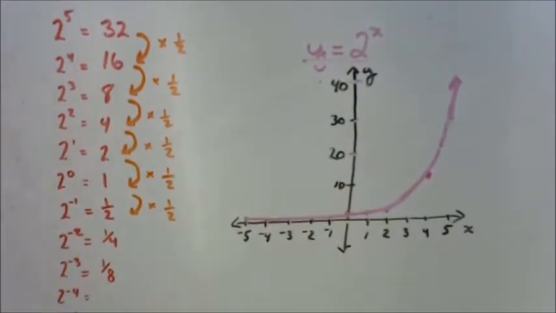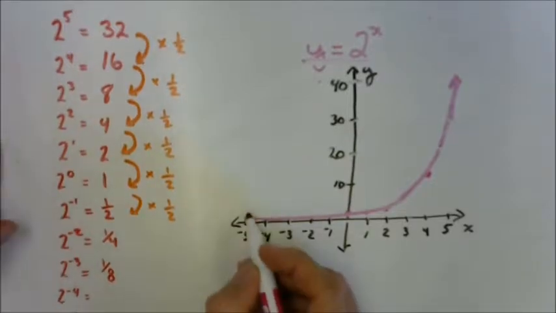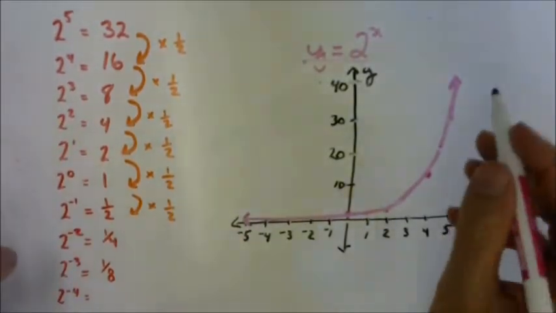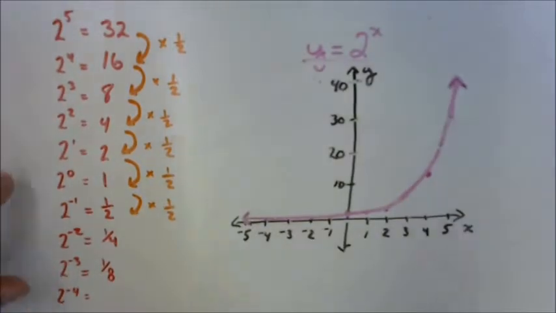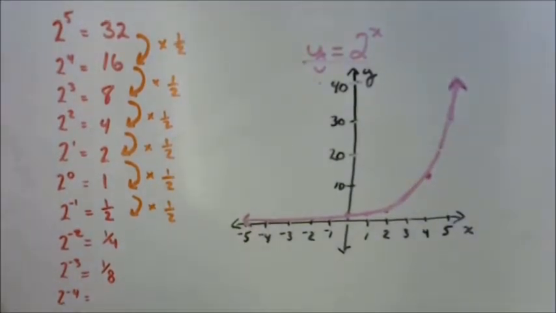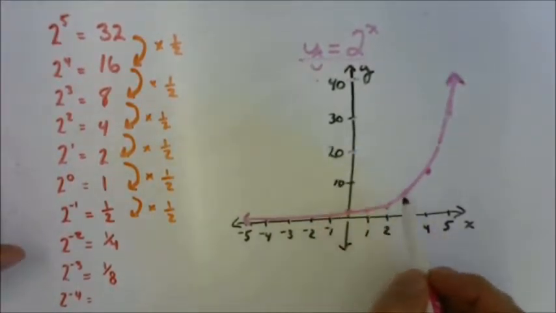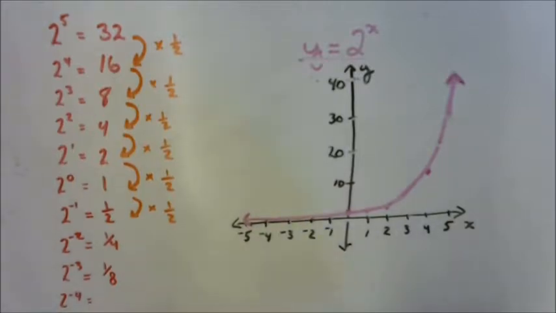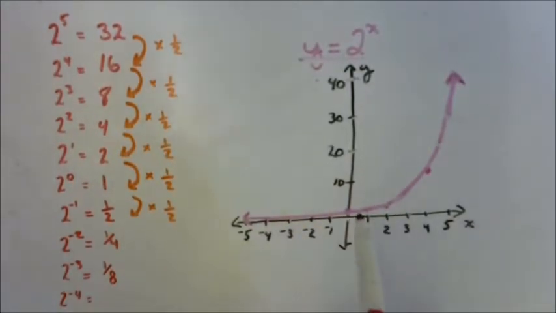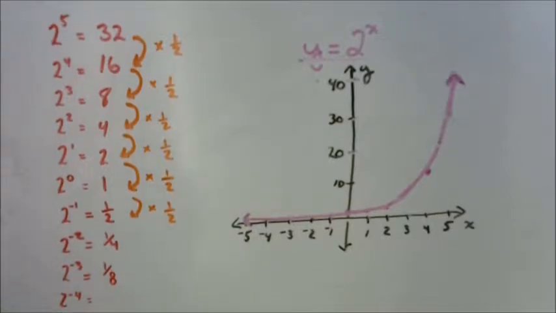All right, somebody tell me something about that curve. It goes up eventually, yep. Anything else? It's half a parabola. It kind of looks like almost half a parabola, right? If it started going back up right about there, it would start to look like a parabola. But it's not. It's not a parabola. It's different. Good. Anything else? Anything about its rate of increase? How fast is it going up? How slow is it going up? Doubling. It's doubling every single time.